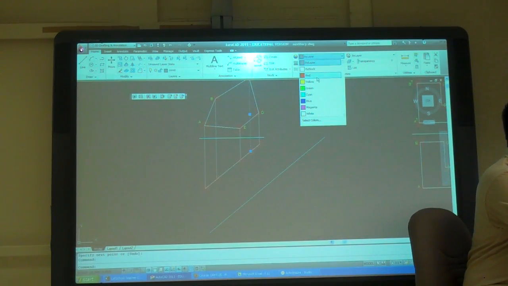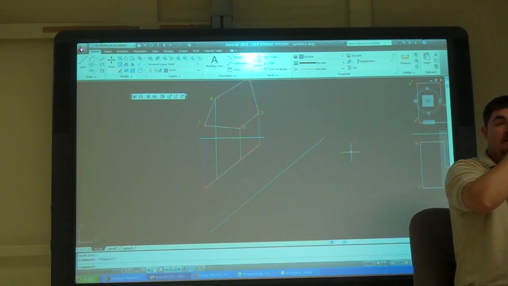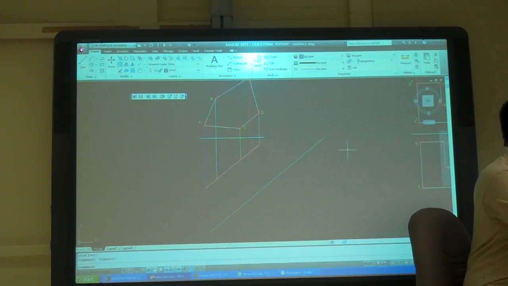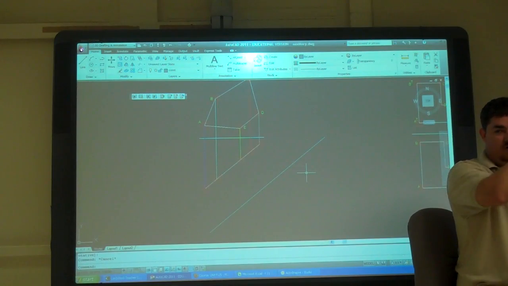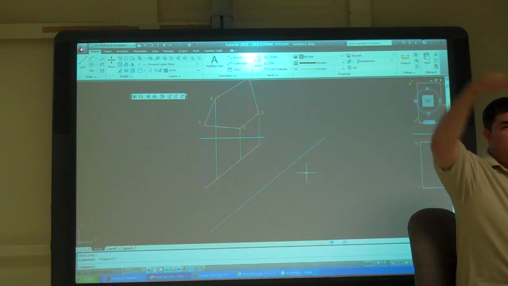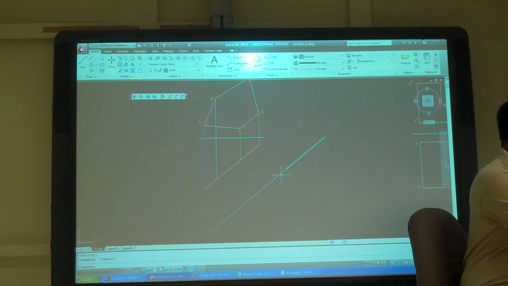So this will be red. That'll be green. That'll be cyan. That'll be blue. So I can keep track of which point is which point. So now, I'm going to be doing a lot of points. So maybe I don't want to copy them like I did before. I don't want to have all the lines out at first. I want to draw new lines as I go. So how can I make it so I can always draw lines that are perpendicular to this line?